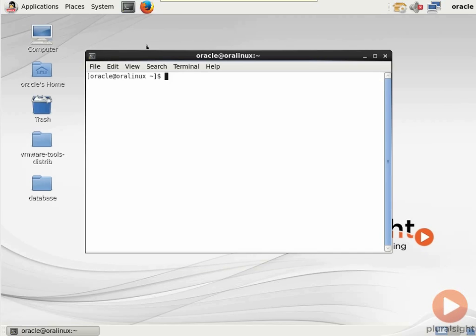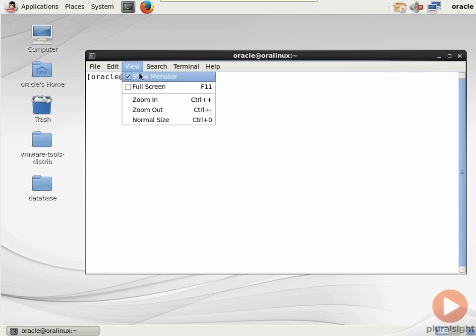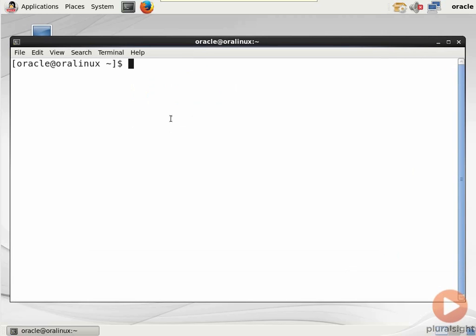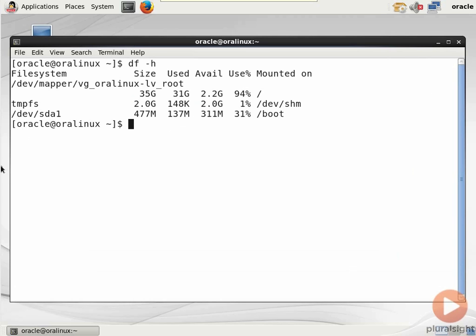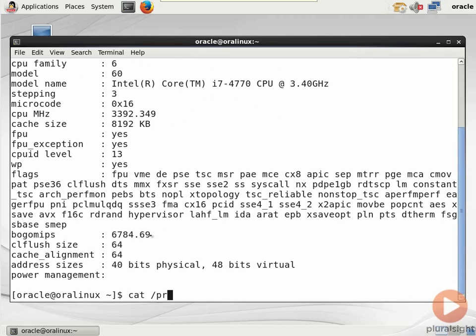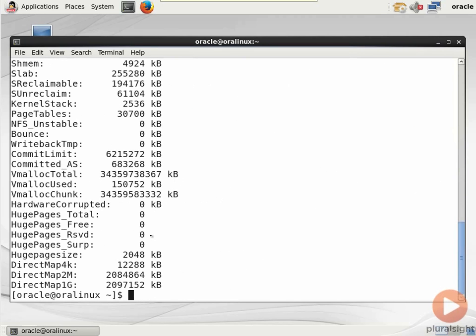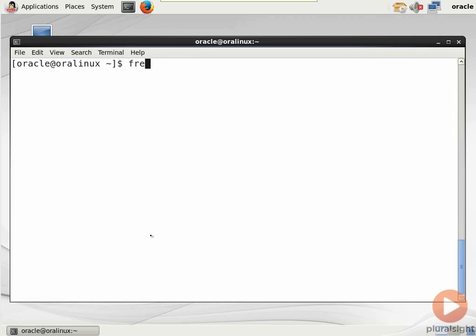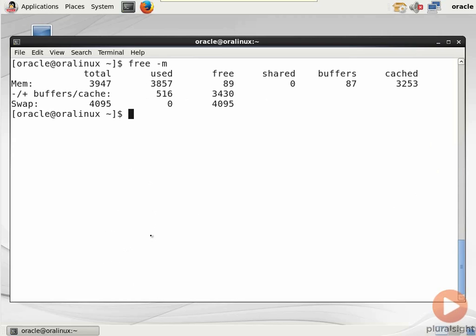Of course, if we want to open up a terminal, we can. Make this a little bit bigger, okay? And then we can simply use Linux commands like df -h if we're interested in looking at our file systems and disk space usage. If we want CPU information, we can cat out the proc virtual file system, cpuinfo. We can do a cat /proc/meminfo if we're interested in memory metadata. Let me do a clear. Another way to get at memory is the free command. And of course, we can redirect this output. Instead of the standard out, which is the terminal window, we can redirect to a text file if we want to.